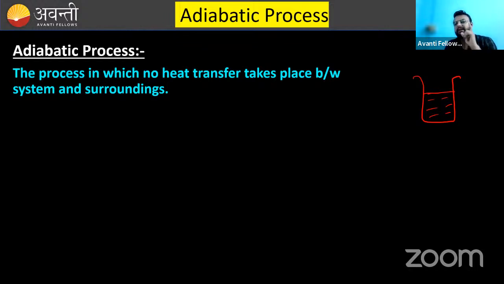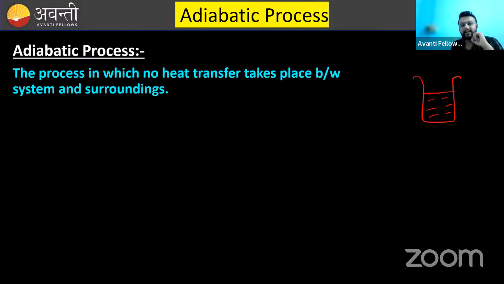I think the step is clear. You can remember this thing by adiabatic walls we have studied, in which I told you that adiabatic walls are the insulating walls. So for the adiabatic process, you can remember that no heat transfer can take place. Now, one more thing that you need to remember, I am not going with the derivation part.